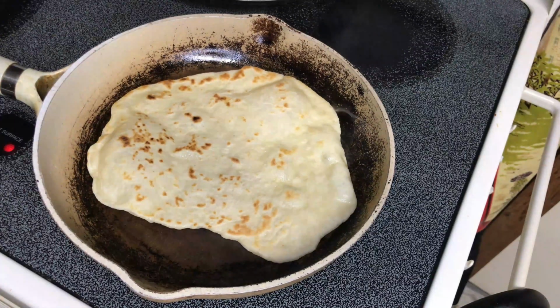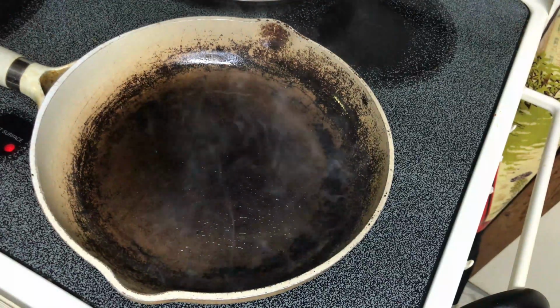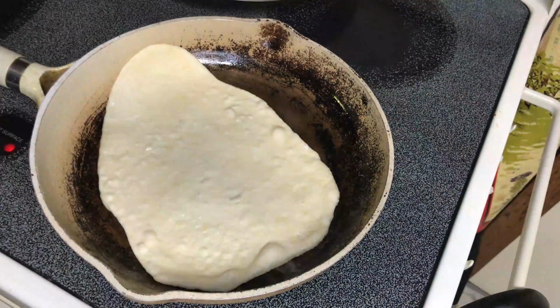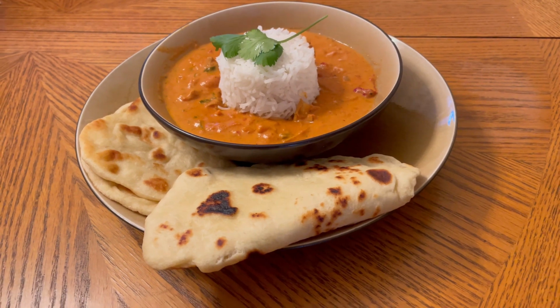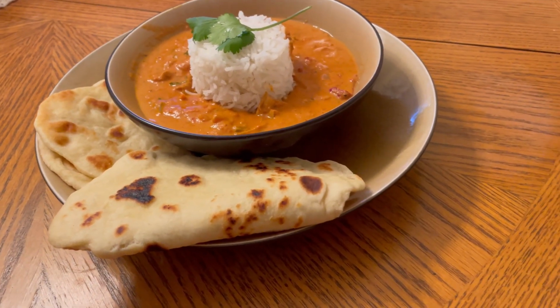If you'd like another take on this recipe, add a teaspoon of either garlic powder or onion powder, or combine both for a delicious, unique flavor. And there we have it, the perfect naan bread. Good for any occasion and simply delicious with a bowl of freshly made curry.